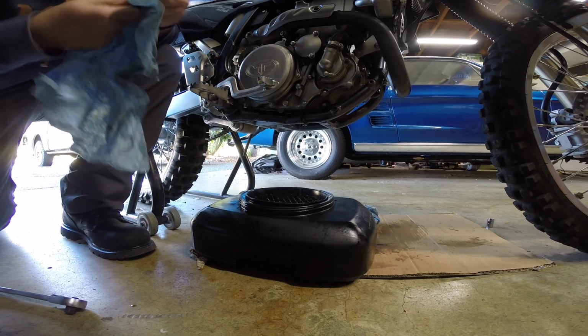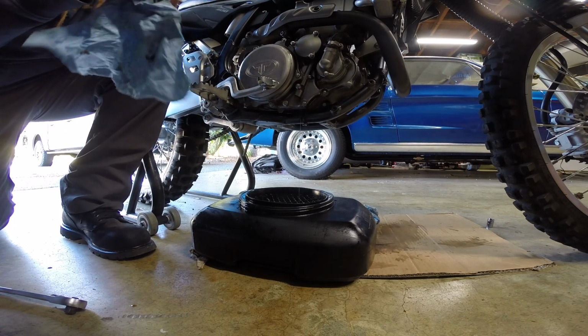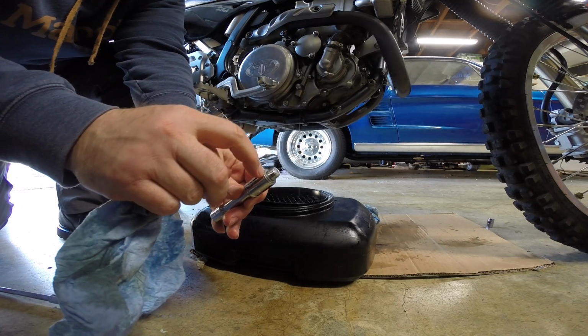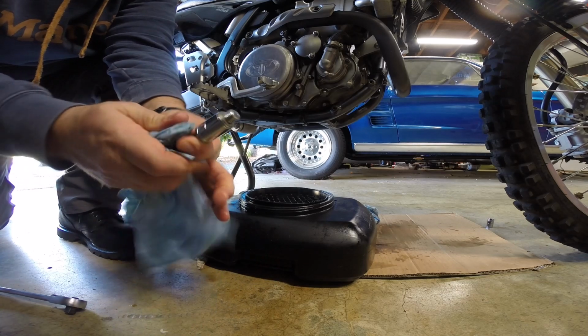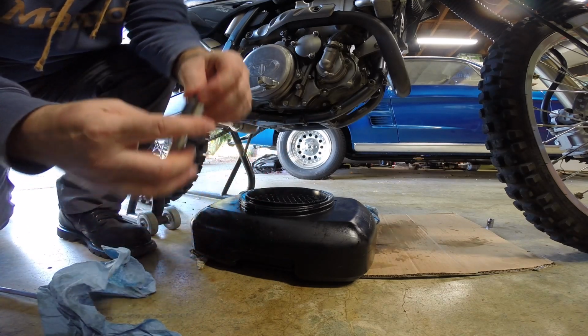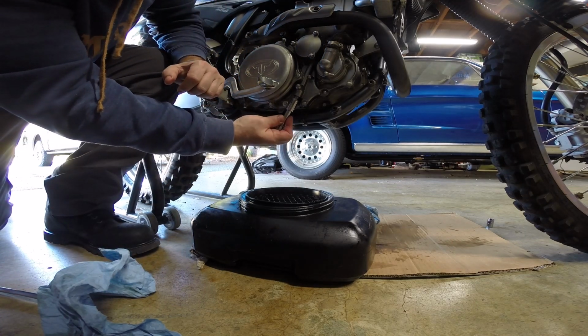Quite a bit of that cavity where the oil filter sits. It's quite a bit of oil. This also has one of those crush washers, the same size, if you're wondering if you want to replace it. If you do it this way, it is the same one as the oil pan drain plug. Now, that looks pretty good. We'll go ahead and put that back in.